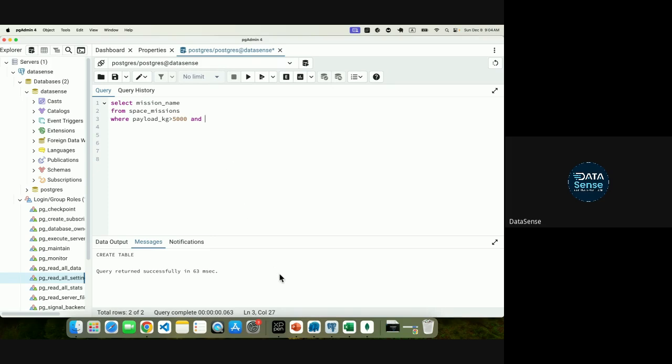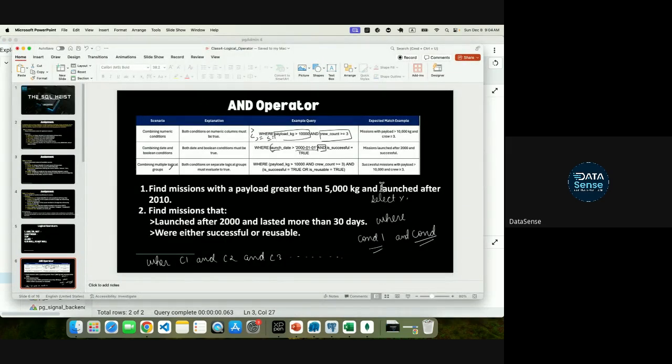My condition 2 says launched after 2010. Now, launched after 2010 means, should it be launched after 1st January 2010 or after December 31, 2010? Ideally, it should be 31st December.